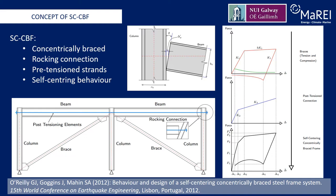On the right, we can see the force displacement response of the different components. The red plot at the very top shows the response of the conventional brace member, where initially there's an elastic response followed by yielding and plastic deformation of the brace element. On reversal of load direction, the brace member goes into compression and buckles. The blue plot in the middle right is for the post-tensioned connection. The initial compressive forces in the post-tensioned strands restrains the rocking connection to make the self-centering concentrically braced frame initially behave essentially as a moment-resisting frame. During a significant earthquake, the gap of the rocking connection will open and the stiffness of the system will reduce. The gap opening puts additional tensile forces into the post-tensioned strands which remain elastic and wish to return to their original length, thus trying to close the gap.